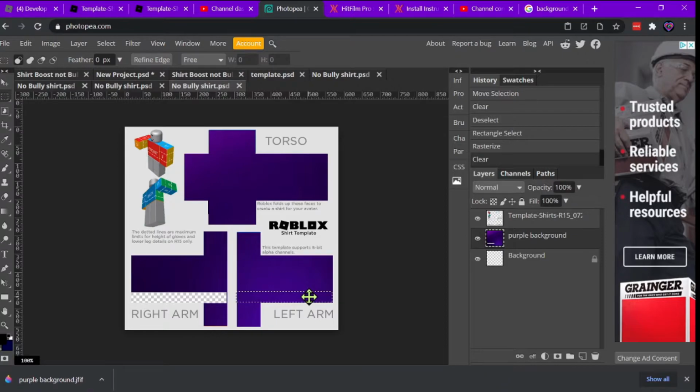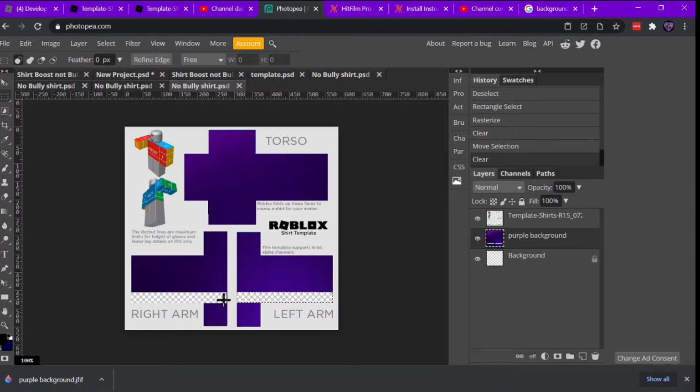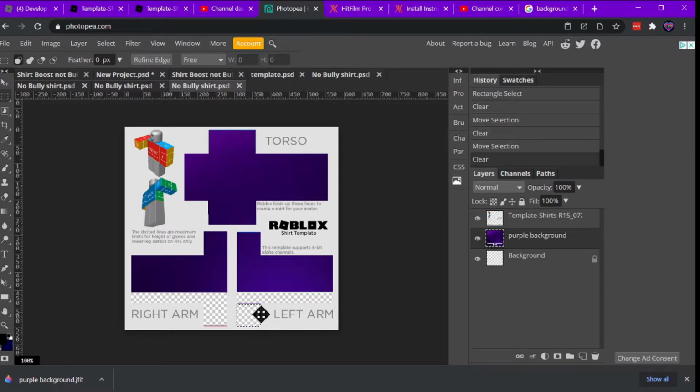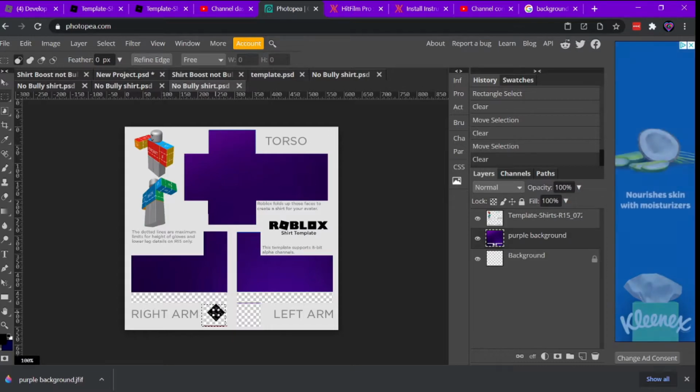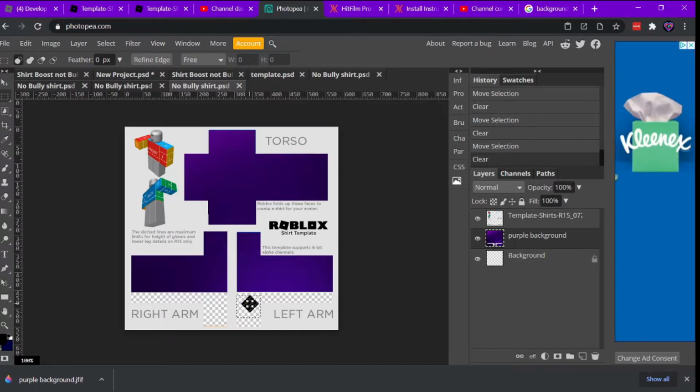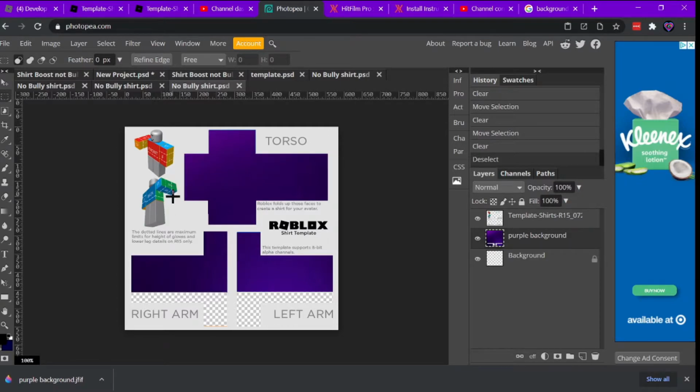Take this over here, do the same thing on this side. Except I notice there's a little bit of purple right there, so I'm going to bring this back over and cover that up because I don't want a purple line going up the arm. There we go. Then I'm also going to get rid of this purple part here because I don't want anything on the hands. And we'll do that. And then I'll move this one over here and do that and take it down a little bit to get that last little bit of purple off. And take it back over here and get that last little bit of whatever off there. Okay, so now it's going to be short. It's not going to have this bottom portion here.